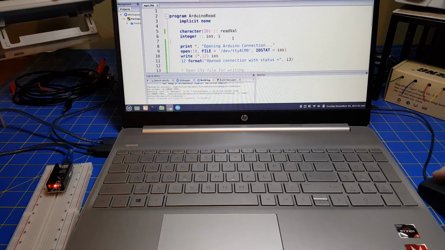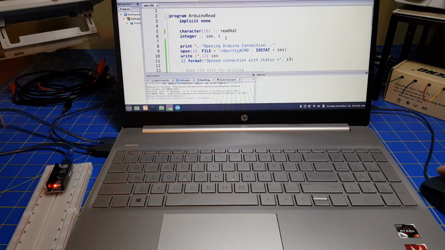And one of the things we talked about in the first video was the apparent lack of functionality and documentation for FORTRAN that shows how to do what seemed to be some very basic and simple functions. And we specifically were talking about, for example, being able to access, read and write over a USB port on your computer. And if you look around the internet, there's virtually no information on USB access.